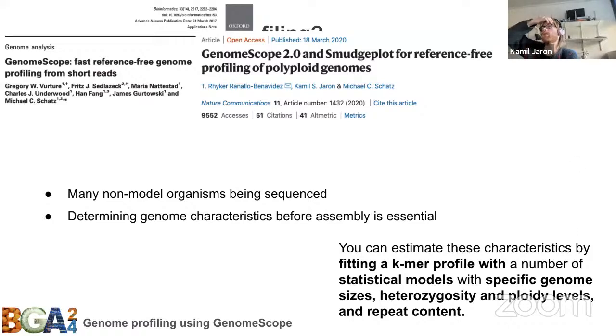So Genomescope is a very popular tool. Oh wow, that's a very old screenshot. It has a lot more citations for the record. It came in two generations. The first one was only for diploid genomes. The second iteration of Genomescope improved lots of small things like genome size estimations to be more precise, or convergence of the model in general.